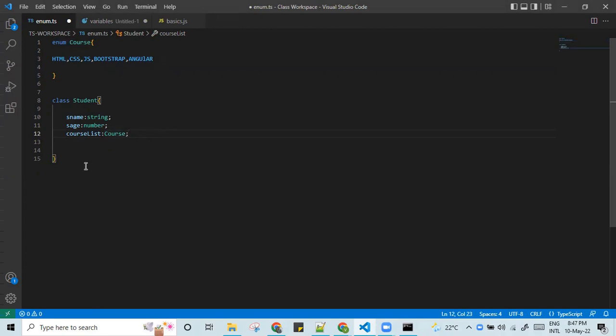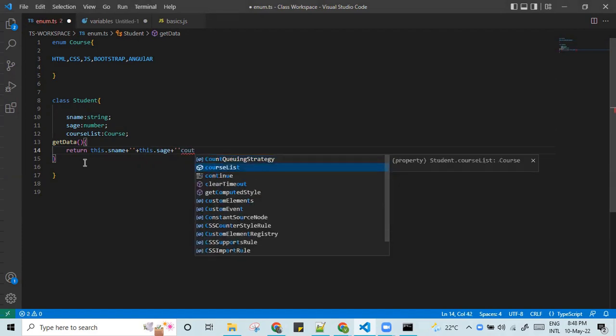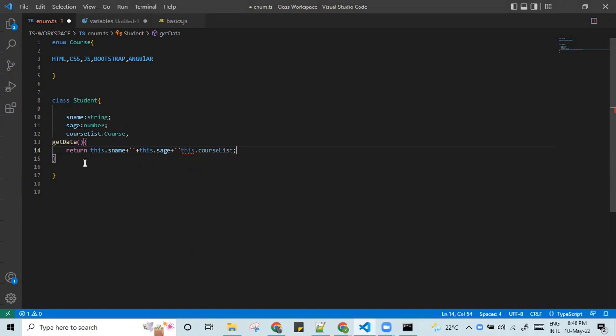So now what usually we are doing? In general, if you want to put some methods, getData, you can put here, you can return that data. So return this.sname, colon, concatenating sno, colon, concatenating this.courseList, like this I can provide.